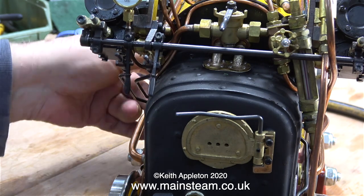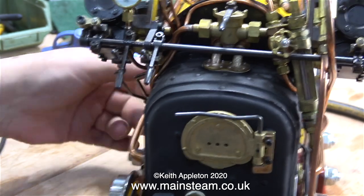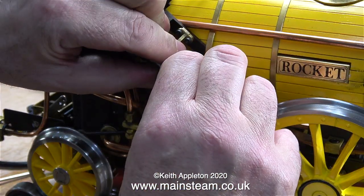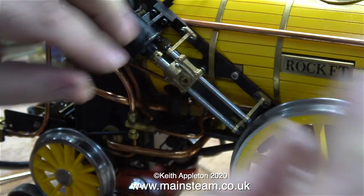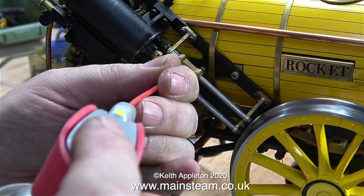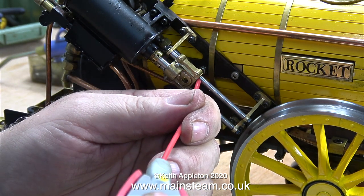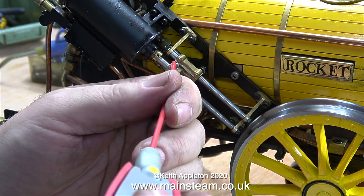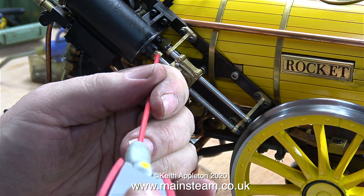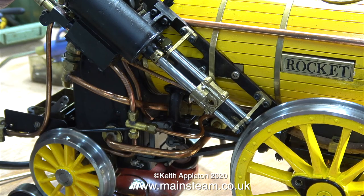You can clearly see the shaft that runs across the back of the engine is split — at first I thought it was all one shaft, but no, it's two shafts. Each shaft has linkages connected to each of the eccentrics: one for forward and one for reverse. Unfortunately if any part of the linkages moves out of adjustment by forcing the mechanism it's not going to work at all, and none of these linkages are keyed to the shafts — they're just held in place by a simple clamp assembly tightened onto the shaft with one small Allen bolt.